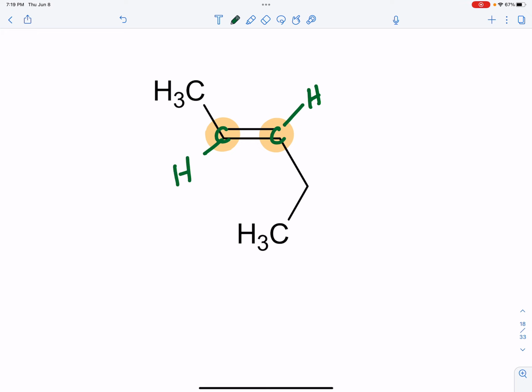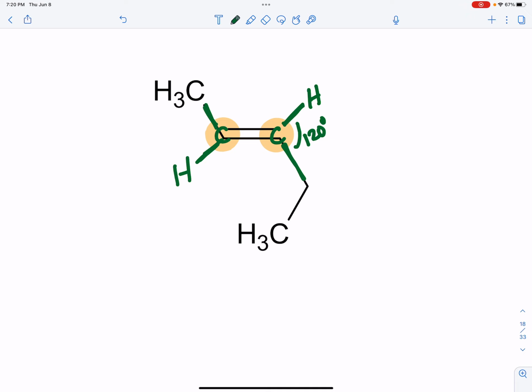All right, so one other feature to remember is with alkenes, the bond angles are 120 degrees, which means in this situation, you'll have a hydrogen coming up above the double bond, and then you have another bond going below the double bond. On the left side, a hydrogen coming down below the double bond, and a methyl group coming up above the double bond. That bond angle is what makes that happen.